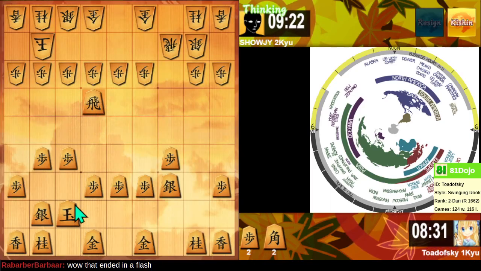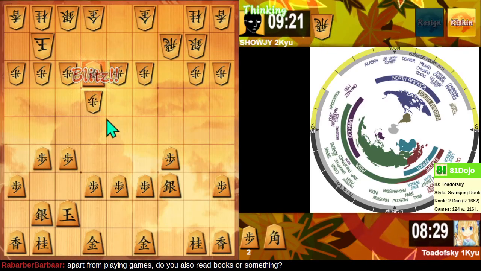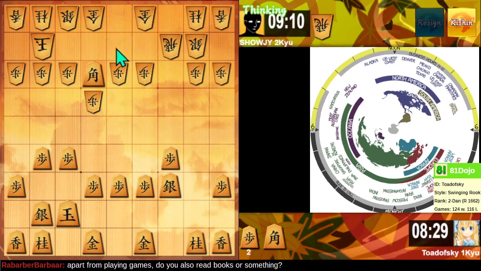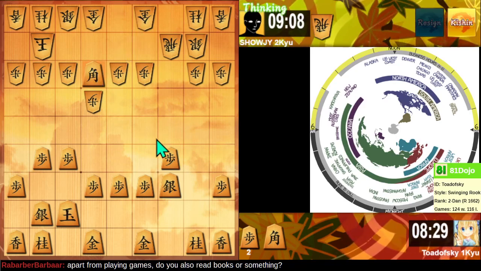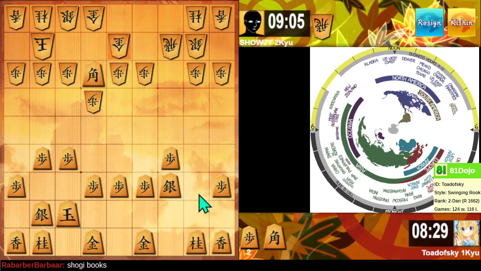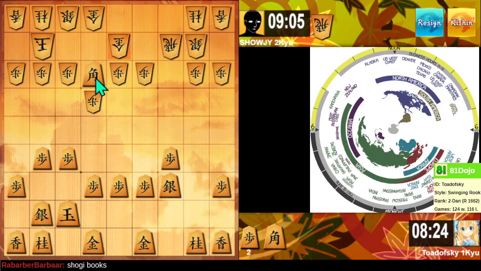All right, I'm taking this. Then I promote. I'm threatening your gold. I'm threatening your knight. This is not a pleasant position for my opponent. I think they have to move this gold up, and then I retreat and I have a horse. They can drop the rook and do their own attack, and that's fine. I think I'm fine.